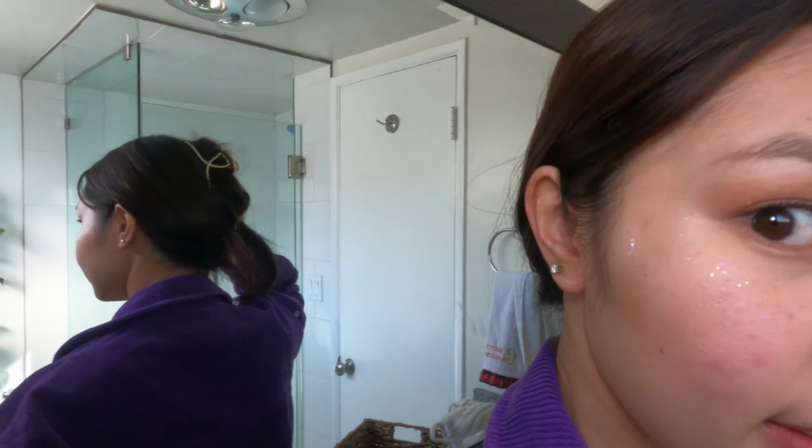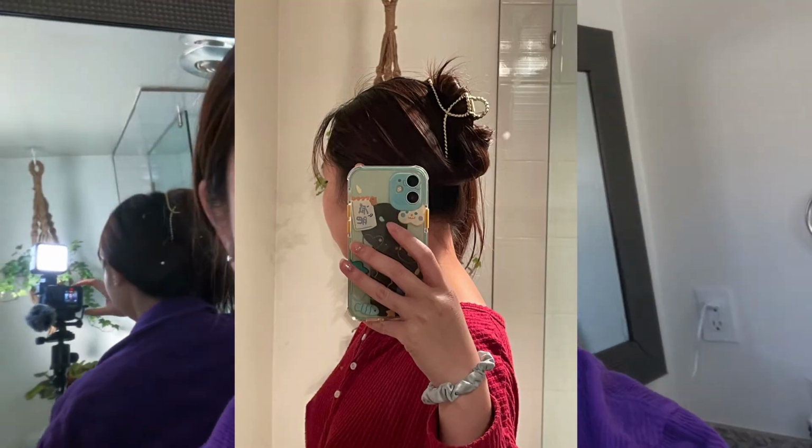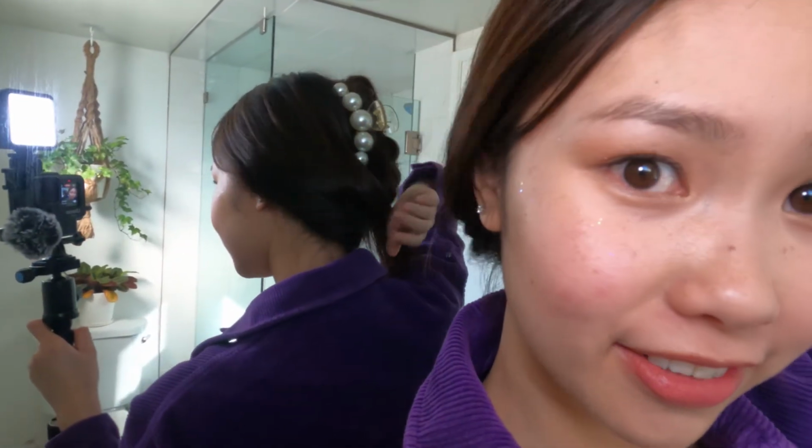This flower one fits me so much better. I guess, I don't know, I bought them from the same vendor. I don't know why the other one's so much bigger. Okay, I'm just gonna insert a picture right here, okay? And here's the pearls one. Oh, so cute!